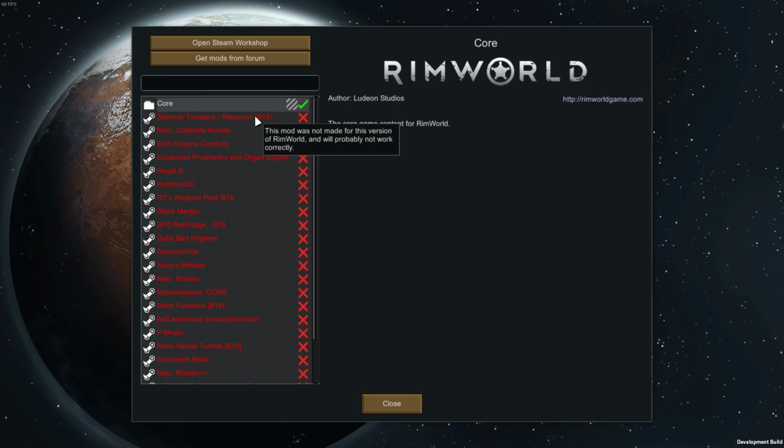So, Starship Trooper weapons, craft robots. Oh man, the load order got messed up too. Prepare Carefully, which is a very good mod. Expanded Prosthetics, HugsLib, which I don't know what that does. Run GC, RT's Weapon Pack, Stack Merger, which is useful for managing your stuff. I don't know. My brain just went numb. My train of thought got derailed.